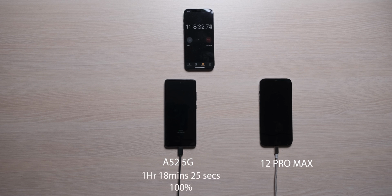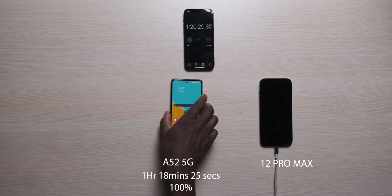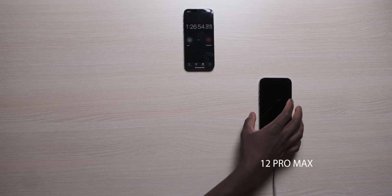Based on the always on display, as you're seeing it, it does say fully charged. I pretty much picked it up at 1 hour 20 minutes, give or take, but it is at 1 hour 18 minutes, which is a decent difference versus the 1 hour 6 minutes of the Galaxy S21 Ultra, considering that has a bigger battery.